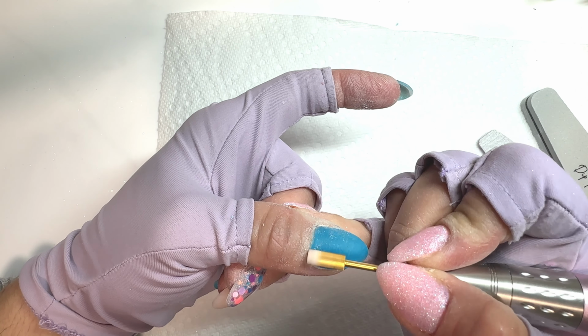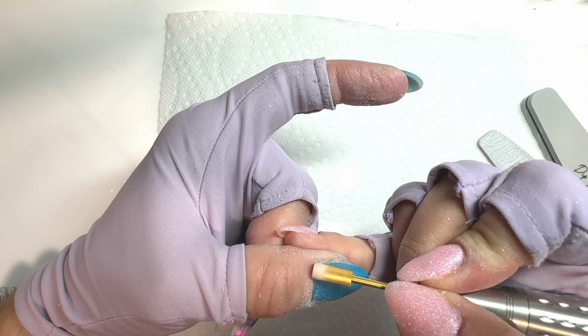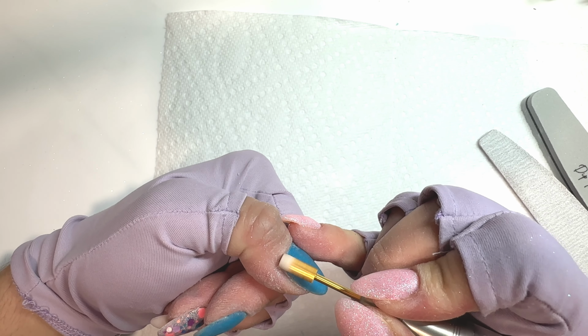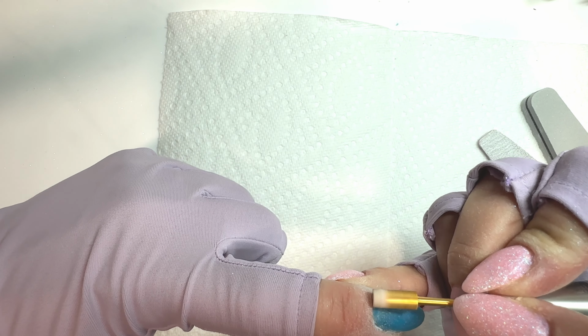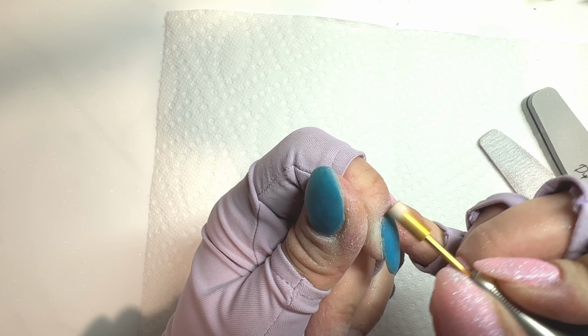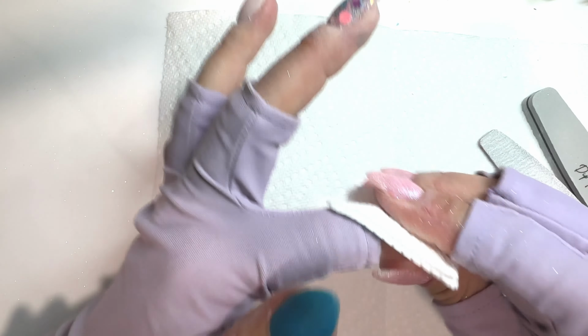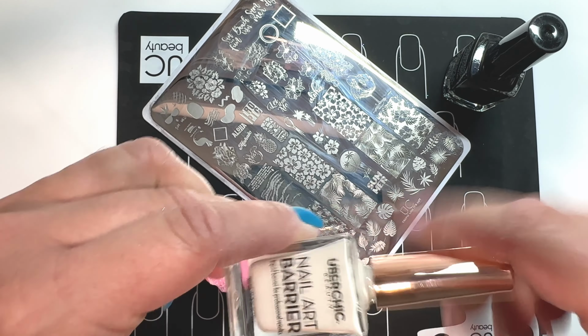I really don't have to do a lot of buffing and shaping, because when you use really good quality dip liquids and really good quality powders and do the pour over method, you really don't need to buff and shape much. I take an e-file to just go around the cuticle area to make sure my cuticle lines look nice and crisp. And once I'm done, I take isopropyl alcohol on a lint-free wipe and make sure that my hands are nice and clean.